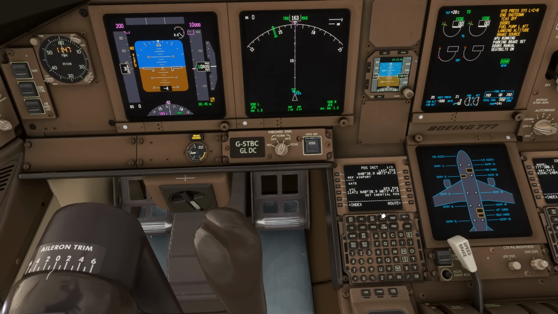So of course we've already initialized the IRSs. We'll come through to the route page. Again, we're going to be departing out of John F. Kennedy, so Kilo, Juliet, Foxtrot, Kilo. And bound for London Heathrow, which is Echo, Golf, Lima, Lima. Departing, as discussed, expecting runway 31 left. And in terms of the flight number today, it's going to be Speedbird, so Bravo, Alpha, Whiskey, 178.